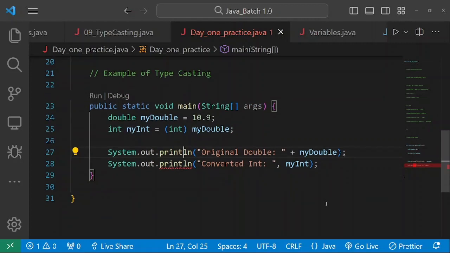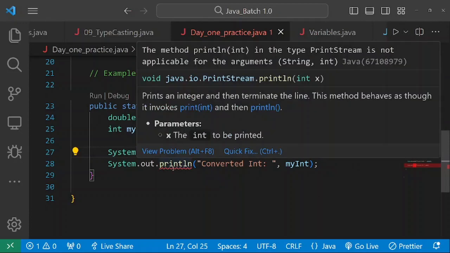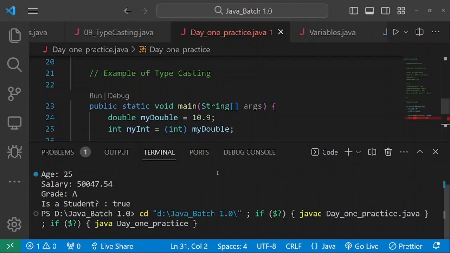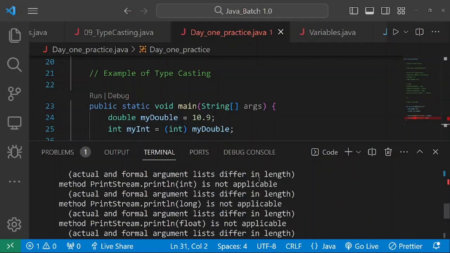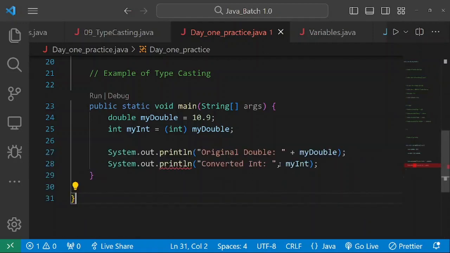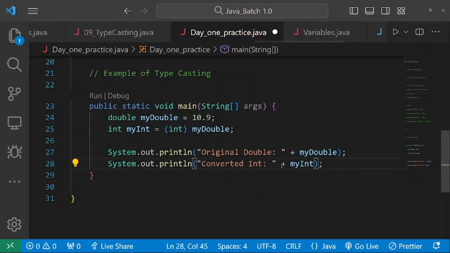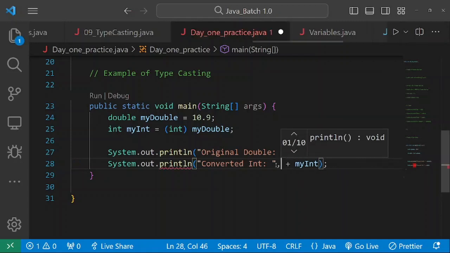Okay, let me print it now. Let's see what result we will be getting. Okay, let's see. Plus is missing. Yeah, very good. The error occurs because we need to write a plus here, not a comma. Simple mistakes while doing coding, you may come across this type of error. No need to worry about it. Errors make you a perfect coder. Now let me run it.